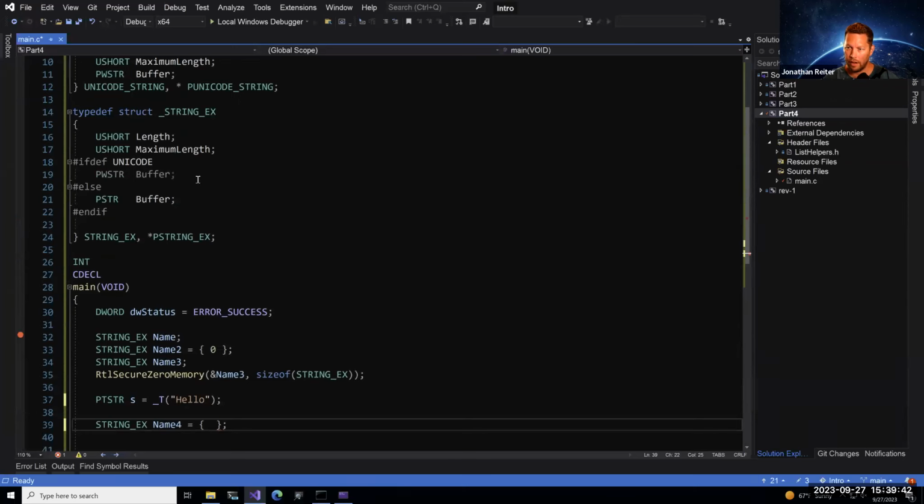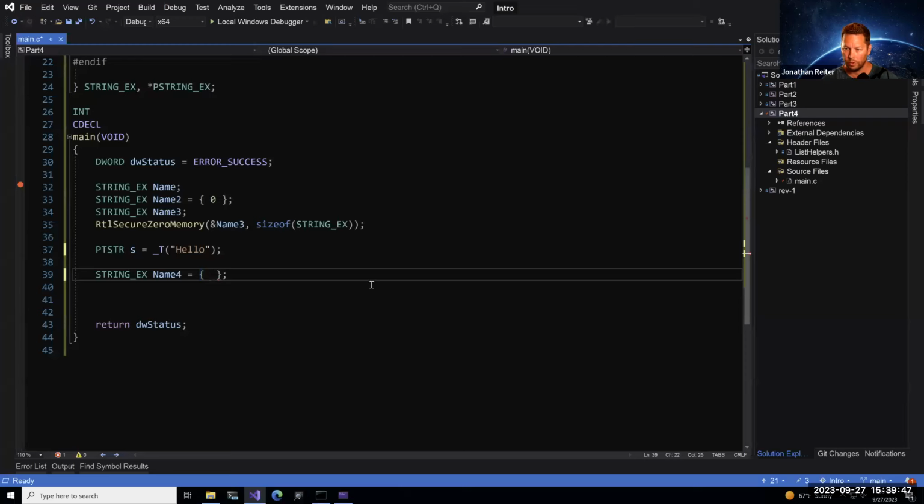We have length, max length, and buffer. You can do any order you want, so I'm going to start with the last one. Dot, look at that, IntelliSense popping up already, letting me pick out the members of this structure. So I'm going to say dot buffer equals S.